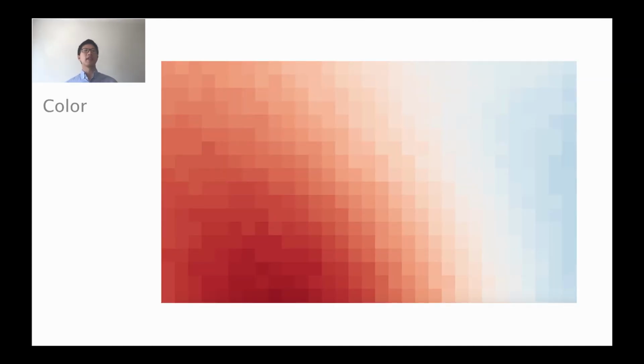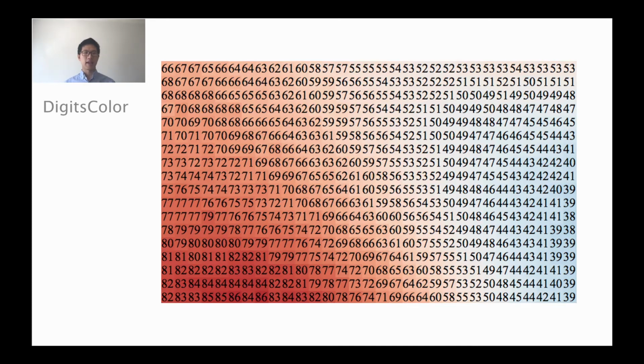The most commonly used is the color map. In this case, we chose the red and blue color map because it has recently been found to be one of the best in terms of accuracy. And if the medium for those visualizations is interactive, you can also use a tooltip to reveal the underlying value to the user. We can also simply overlay the digits on top of this color map. The digits themselves are legible, and the color behind is also visible.